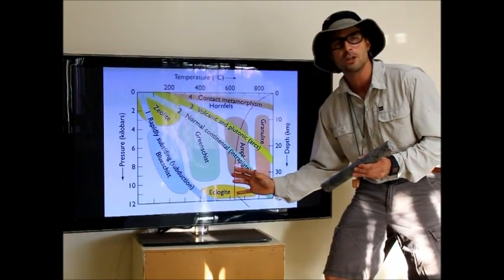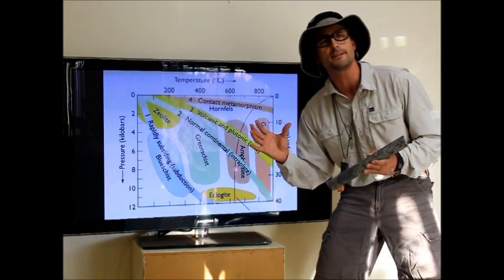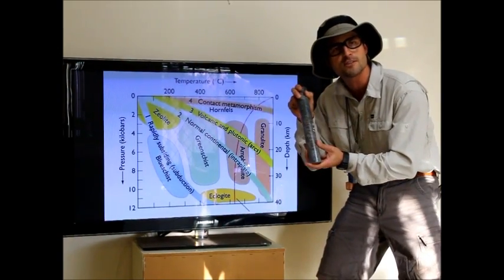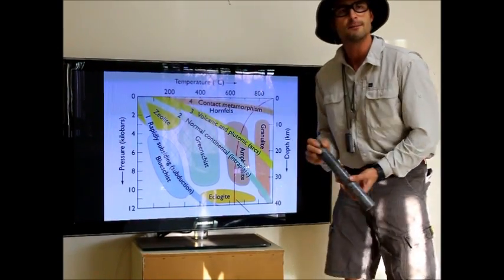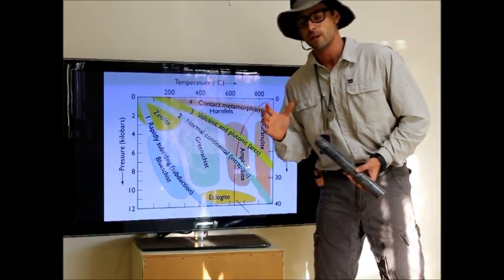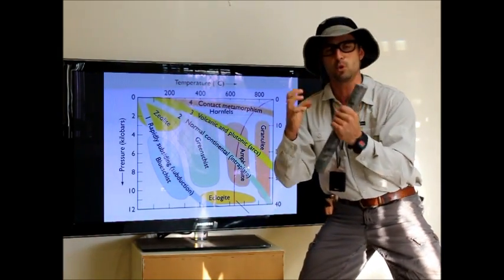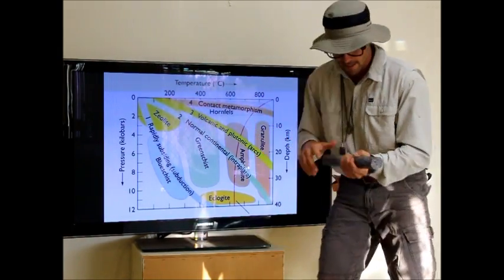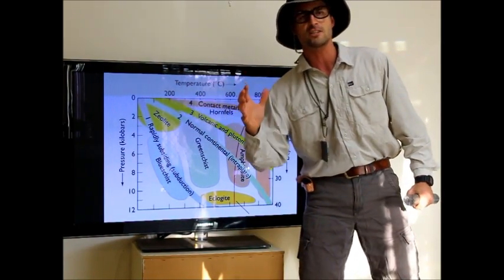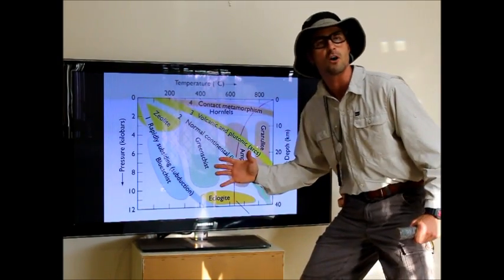Now, really, these minerals, as we go up to the surface, they should break down into different types of minerals, but we still find this stuff in present day. So really, how does it get there? We normally find these in subduction zones and collision plates. We get these big up-thrusting plates that push this stuff up real quick. This stuff doesn't get a chance to change. Now the Himalayas, that's a classic example of a collision zone where we get these delicious eclogites.